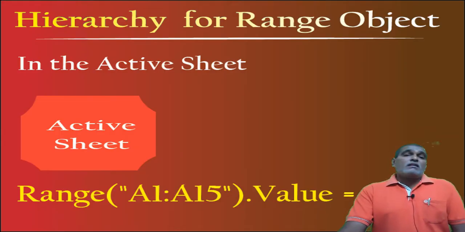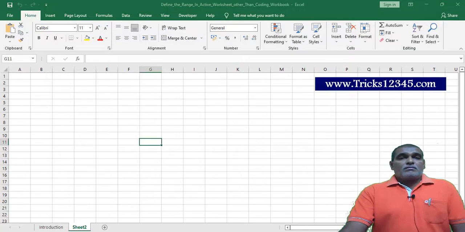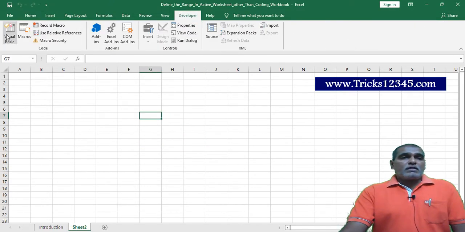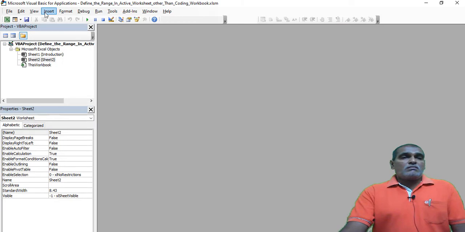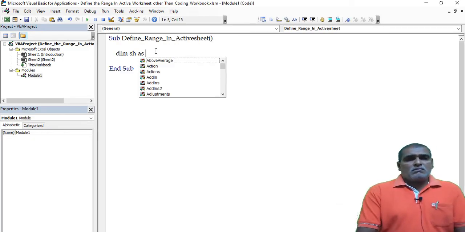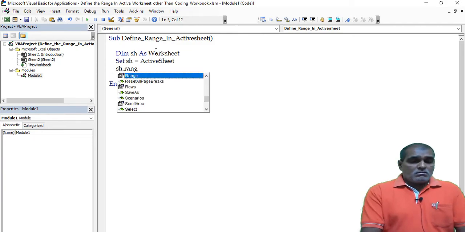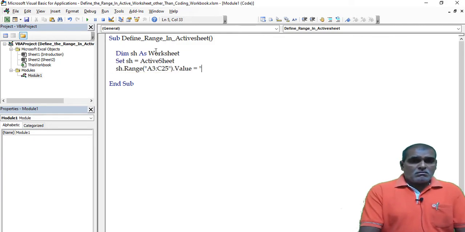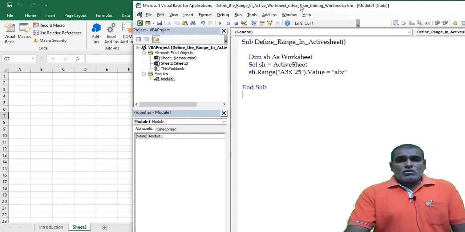Let me explain how to define the range in the active worksheet. Click on the Developer tab, click on Visual Basic. Here I am inserting a module. So this is my code.